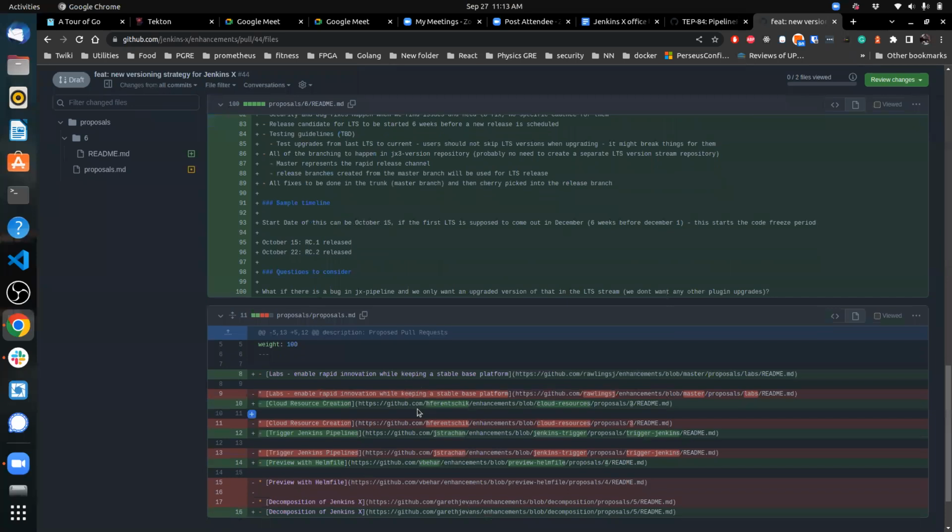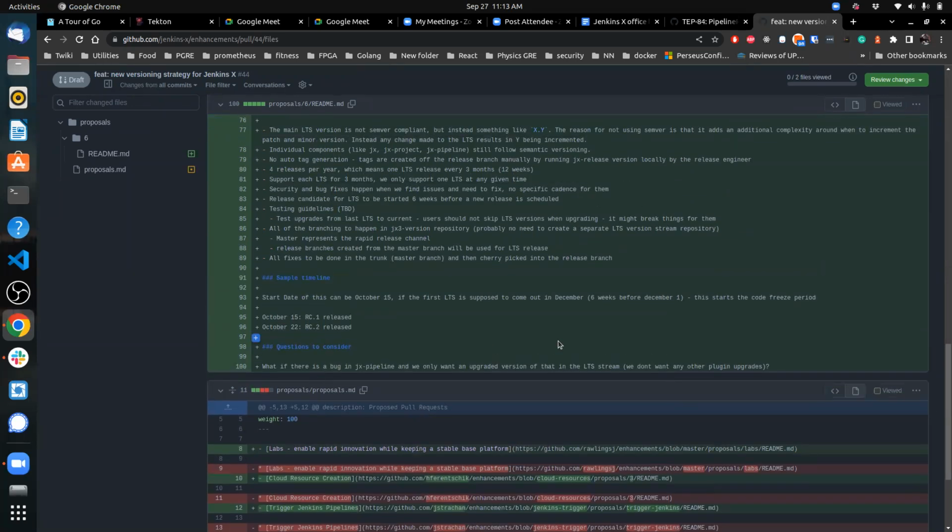Yes, there are a lot of things in the version stream, and we don't actually track the version of the plugins in the version stream. We track that in the JX repo in the plugins file. So that leads to a bit of complications when we want to have an LTS branching model. But the thing that I was thinking is, if we can answer this question properly, I think we have at least a candidate.